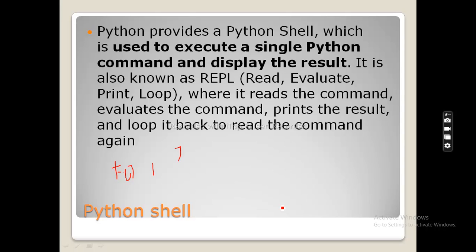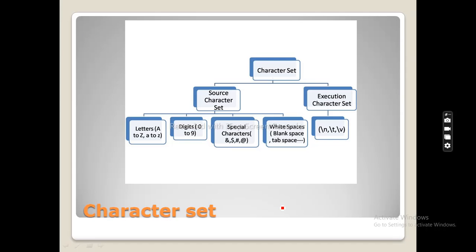I'm not able to write. For i equals 0, i less than or equal to 10, i plus plus. It means we have to check the condition less than 10. That is the for loop. In my previous videos, also in Java videos, I have explained all the types of loops. I have explained the types of programming we can do by using different kinds of loops.